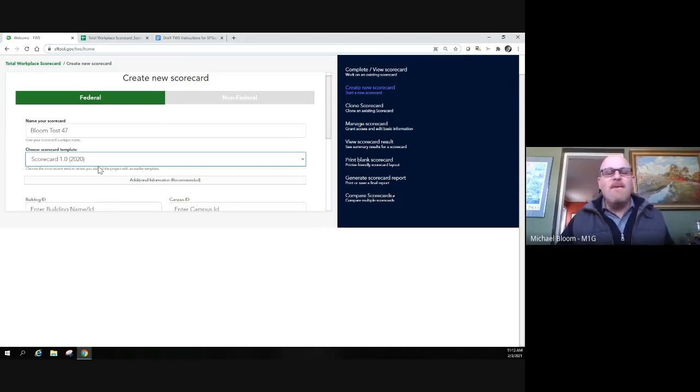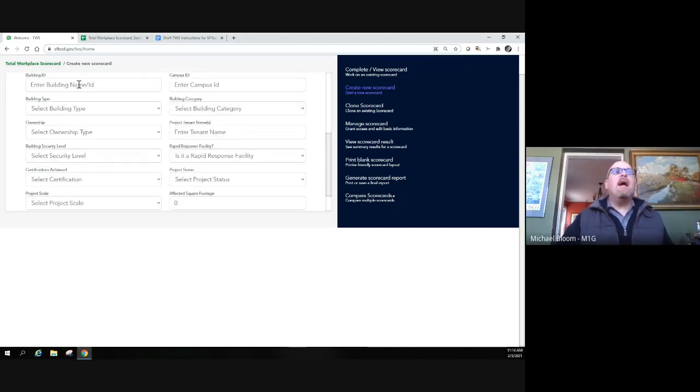That's why it's there. Why do we even have templates here? Because if you want to compare scorecards, you can compare any scorecards that use the same template. And this is where I get to tell you that as you use this scorecard over time and you move from doing a pre-occupancy scorecard these days to 18 months from now doing a post-occupancy scorecard on a small project, you want to make sure you do the post-occupancy scorecard in the same template as you did the pre, so that you're comparing apples to apples and that the functions work. So that's just a note to all of you that templates are there for a reason. They're there so you can compare things with each other.